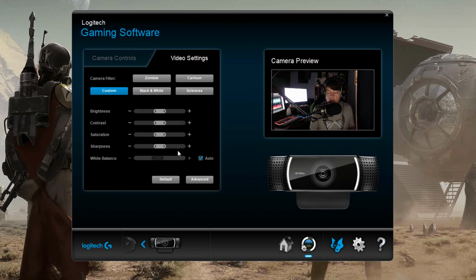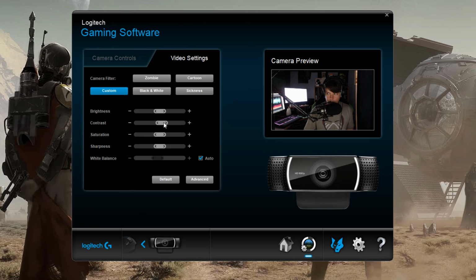Now, I'm not going to give you the preferred settings or best settings in this video because it really depends on your recording space. As you can see here, I have built my studio for more audio purposes. And so for me, I have to go in here and maybe adjust the brightness and contrast. And you can do all of that with the plus and minus symbols here, or you can even drag the bar slightly to the right or to the left to increase or decrease that selected setting.